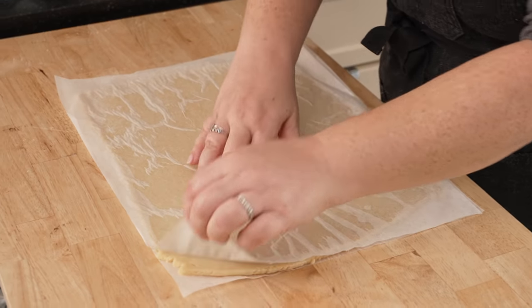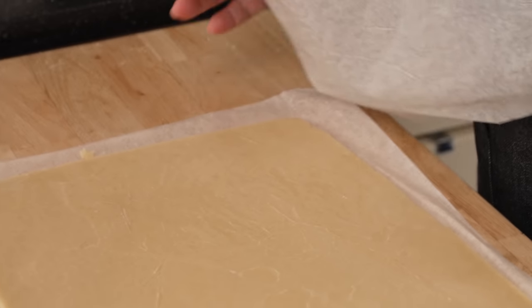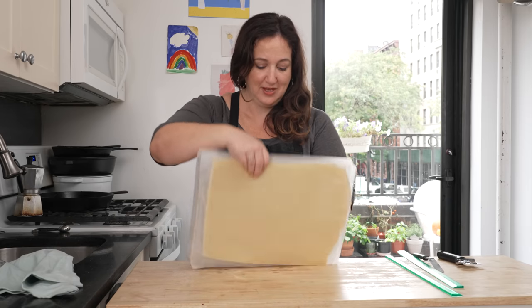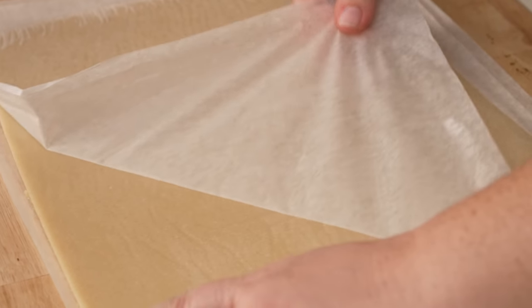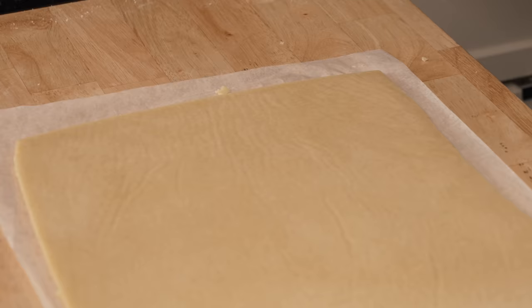When it comes out it's very solid. What I do is I peel back the first sheet just like this, but then I put it back on loosely and flip it, then I peel back the top sheet. What this does is it loosens it so when we cut the cookies it's easier to pick them up — if it was very glued on we'd be wedging the pieces off.